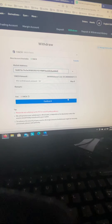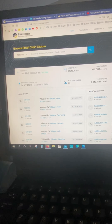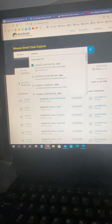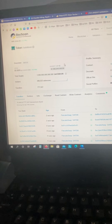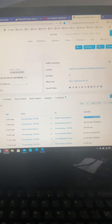Now we go back to TrustWallet and wait for the money to show up. While we're waiting, go to this website: bscscan.com. Search for SafeMoon and there it is — it has a little icon. This shows you all the transactions happening in real time for this coin. We need this website because it has the contract number. We want to copy this code up here. This code goes into PancakeSwap so it knows what kind of coin you're trying to buy.